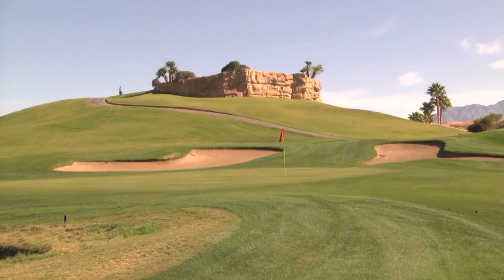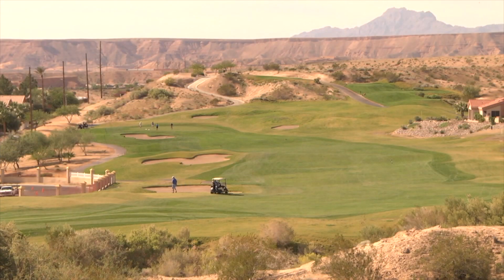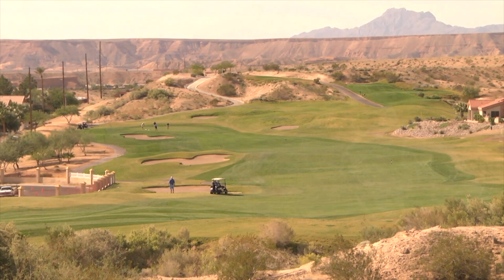I mean, we're 50, 60, 70 miles from the start of the Grand Canyon, which is one of the most preeminently beautiful places in the United States, if not the world. That's right over the Virgin Mountains. Behind us, right over the other side, is the north rim of the Grand Canyon. That's right. And then the artistry really was situating a golf course in that kind of terrain. And they did a great job here.